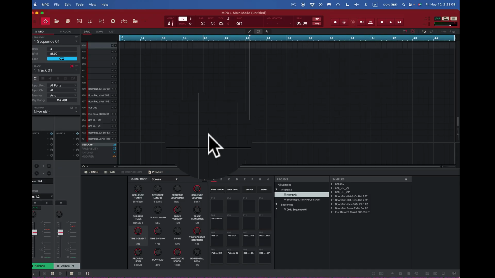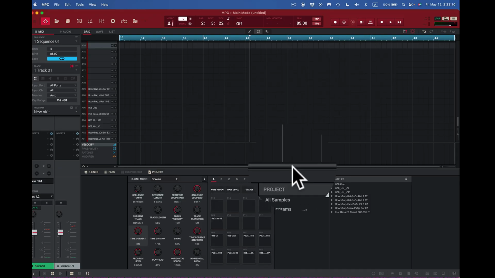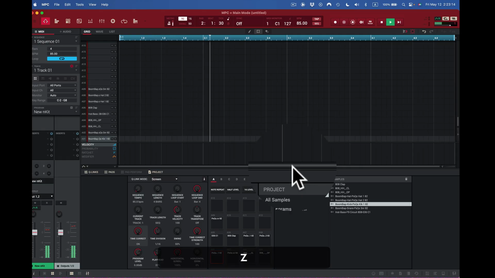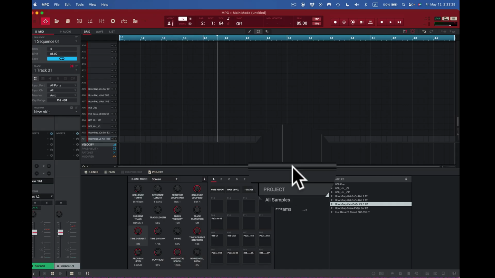Now, once I've tapped the tempo in, I like what I've got going on, and the metronome works, I'll just press play here. So play the drum. I can just tap my key here, Z, and play it.